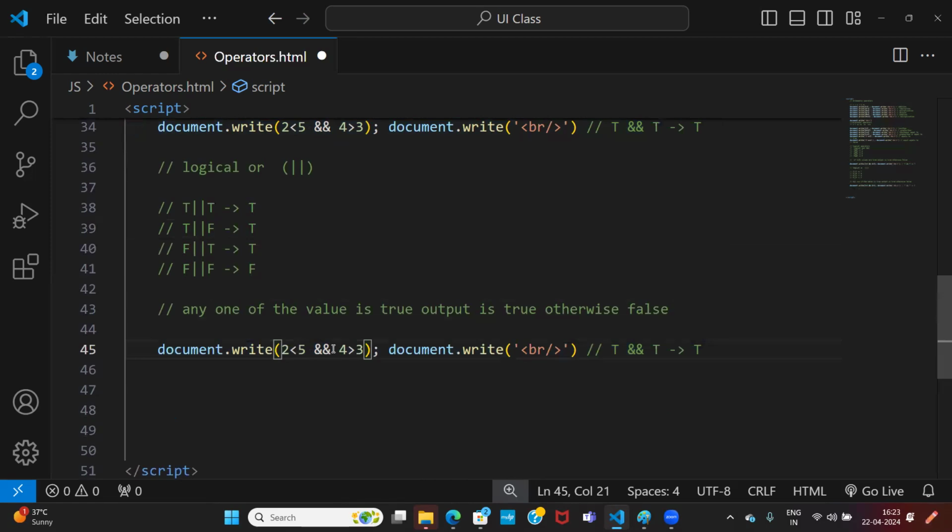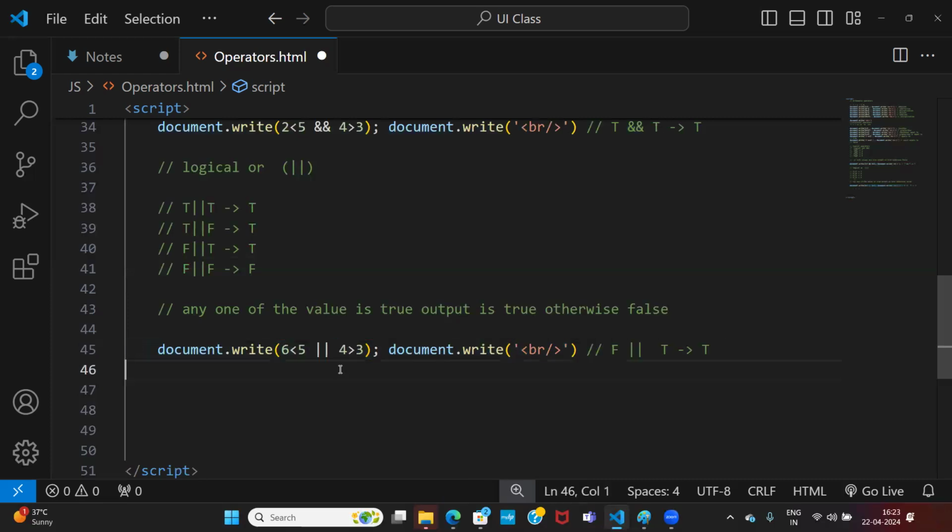And here I want to give 4. Now tell me, the first value is false. Second value is true. False or true. What is the output of this? Let me change the value here also. Output is false or true, then output is true.